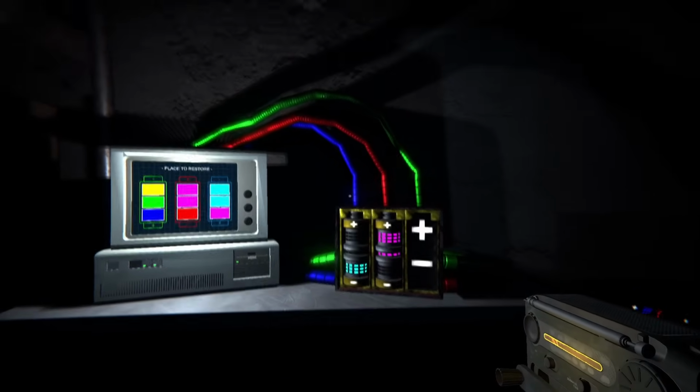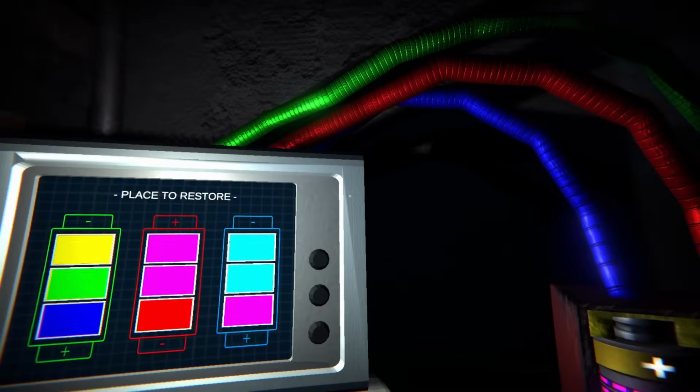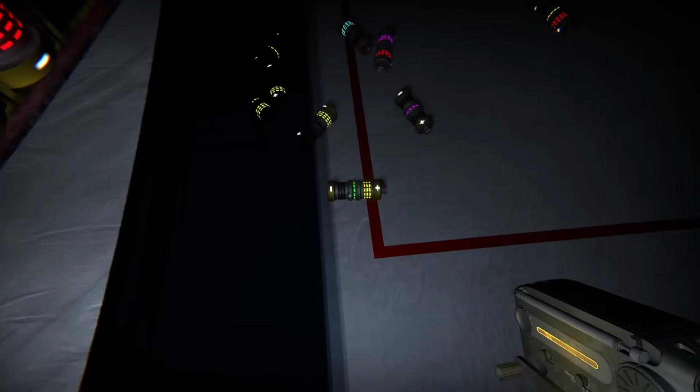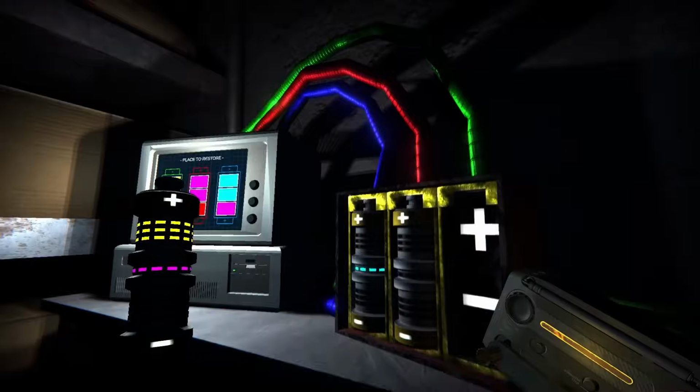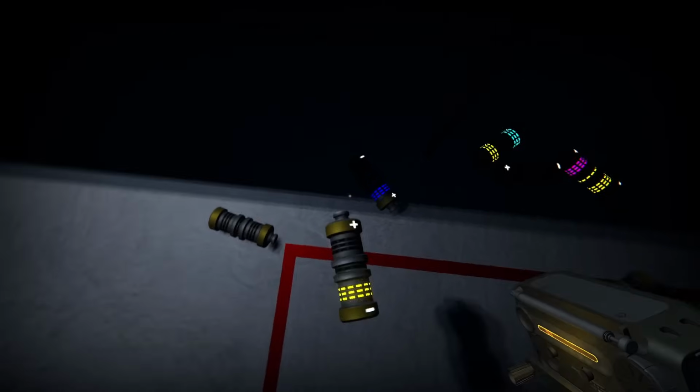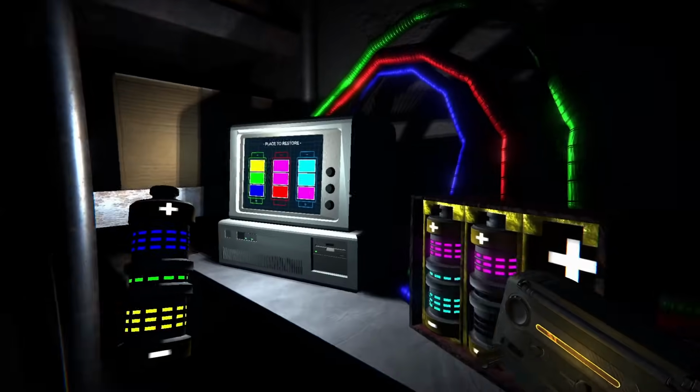Okay, so that battery goes to the blue wire. The blue one's right there. Oh. So that other one I got, this one's correct, but it goes in the green one. Okay, not that one. What was it? Oh, it has a blue. Okay, this one. Boom. There you go. I just put it in the wrong slot. Okay, that's good to know. So I just got lucky with the other one of just putting it in the right place. But you have to match up the colors. Good to know.